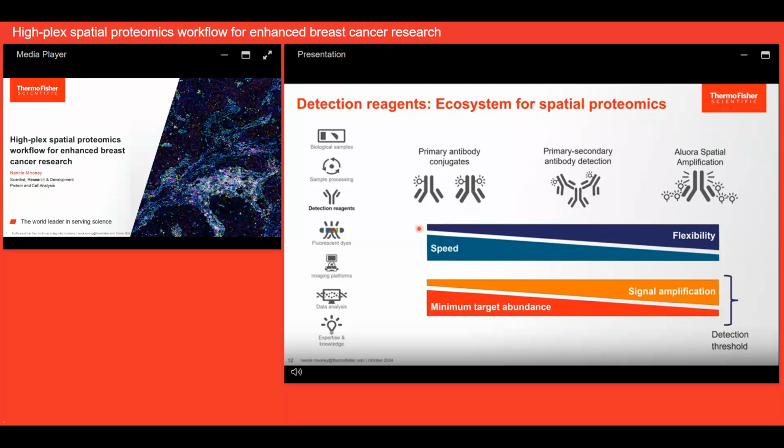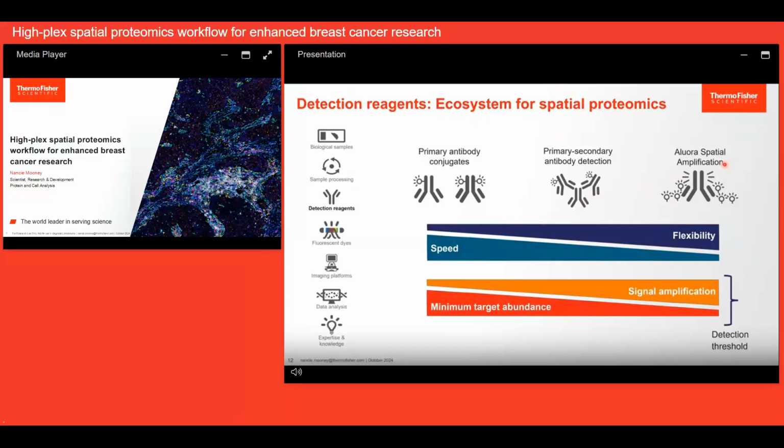You either have to conjugate the antibodies yourself or buy antibody conjugates. And sometimes it can be difficult to find one in all the colors that you want. If you've already got a fridge full of antibodies that you know work, sometimes doing the antibody conjugations is a little complicated. You can also use primary-secondary antibody detection, but then you have to be very mindful about species. If you have multiple mouse antibodies that you want to use, that might be difficult because the secondary fluor that you use to detect your primary antibody will detect both mouse antibodies, causing cross-contamination and problems with your signal.